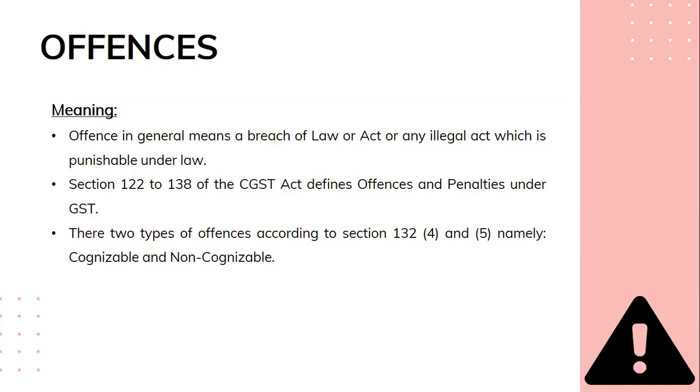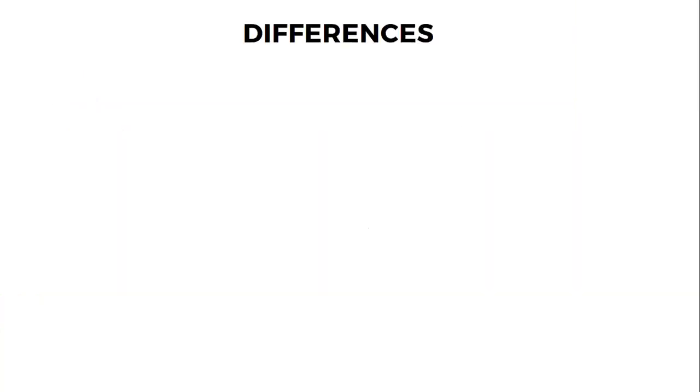The prosecution is the institution or commencement of legal proceedings, that is the process of exhibiting formal charges against the offender. To institute the prosecution, offences are classified as cognizable and non-cognizable. So, as a broad overview, the cognizable offences are a serious category of offences and thus they are non-bailable. The non-cognizable offences are a less serious category of offences and are bailable offences. So let's see what exactly are the differences between the two.